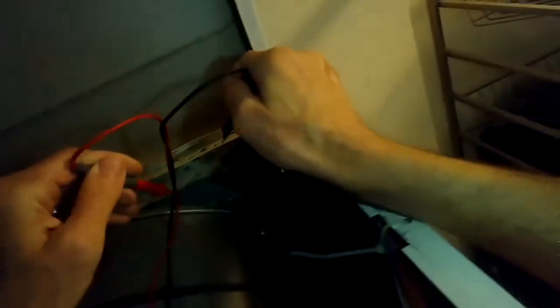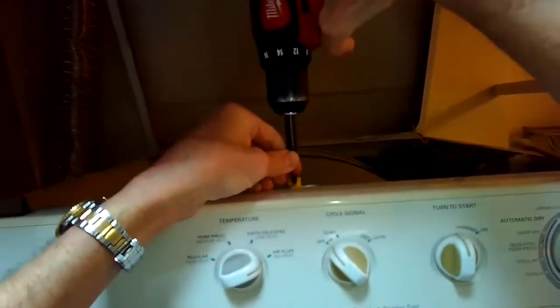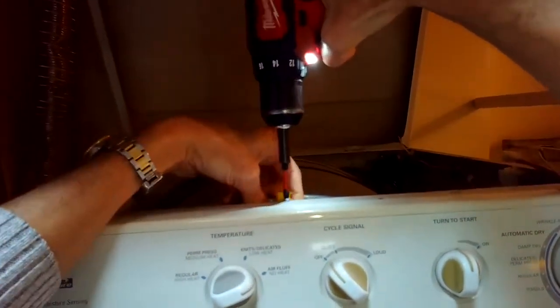I'm going to check if there's any heat getting to it, so I'm going to check this little thermal overload here in the back — it's in the upper right-hand corner behind the drum. There are two terminals and you put your continuity tester on the two terminals to see if you get an auditory signal. The thermal overload is okay — sometimes those blow and it's pretty simple to remove and replace them.